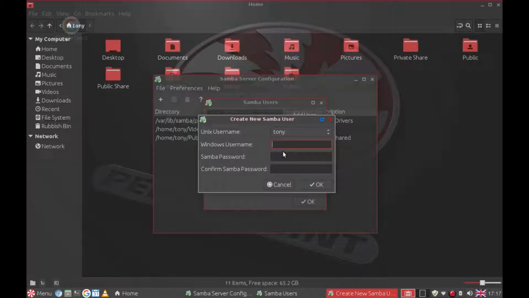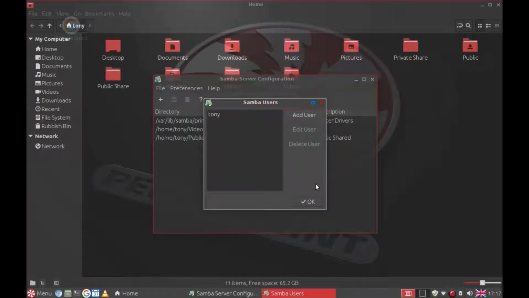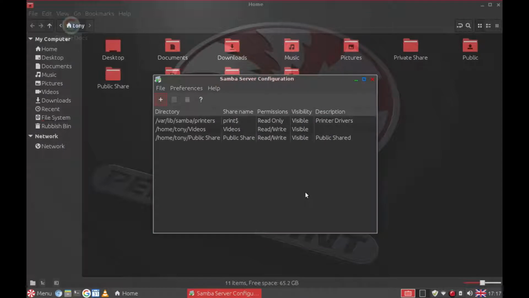Select the Windows username, which I'm just going to use the same one, and select a password. Now you will need this username and password to log into the folder from other computers. So click OK, click OK. So now you have your Samba user set up.